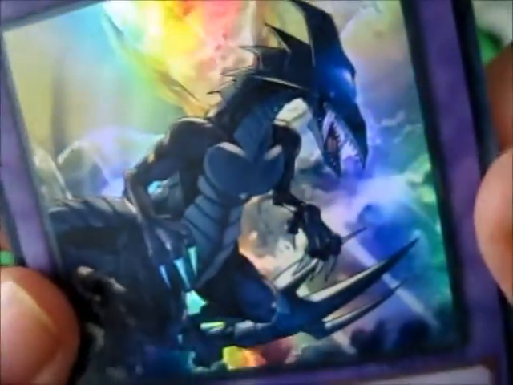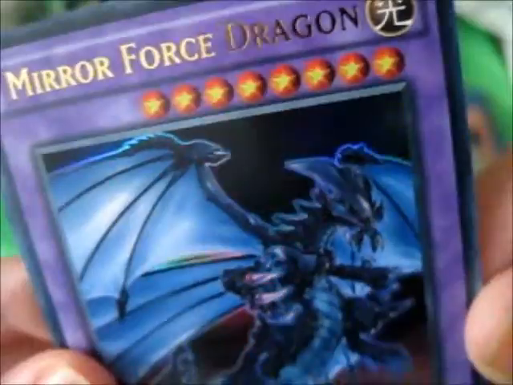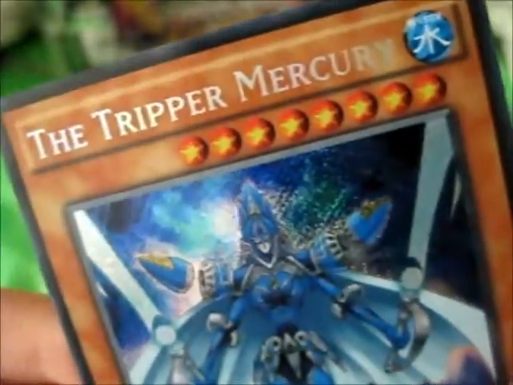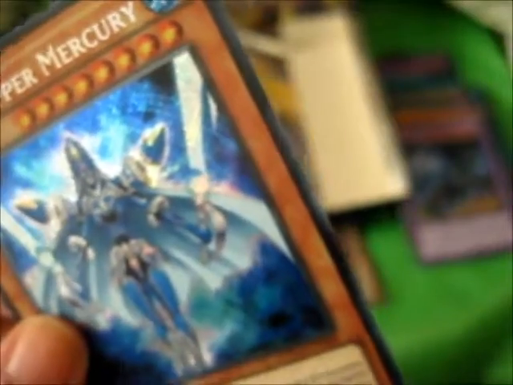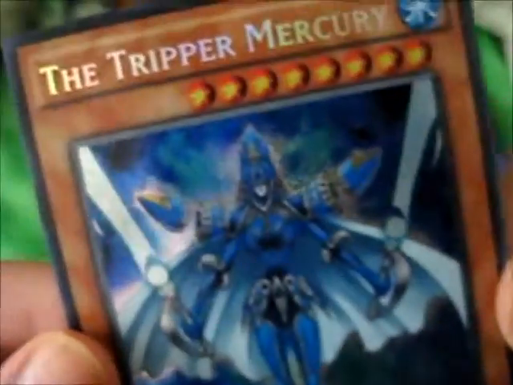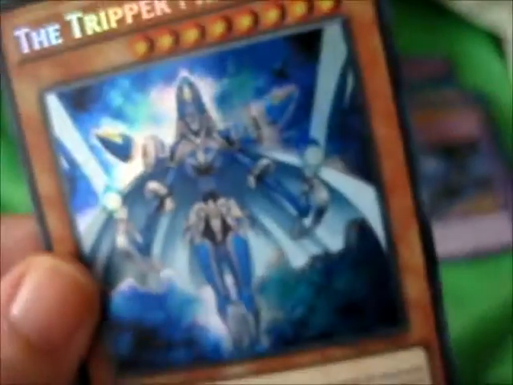Tyrant Burst Dragon. I think I said this one. Knight of Critias, maybe not. Mirror Force Dragon. Sweet. And the Tripper Mercury. Who else? I wonder if they're going to do another set of planets like the Agent of Ones. Sweet. Last of the side, then I need to get some water.